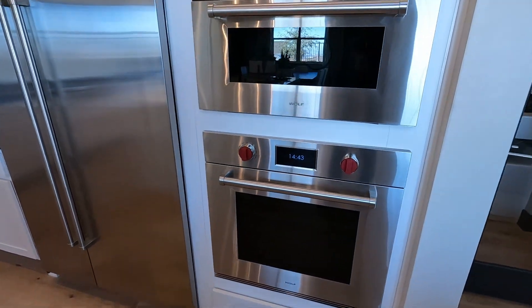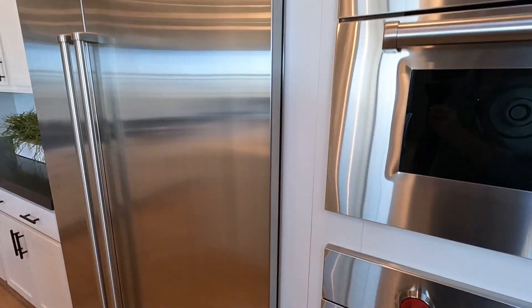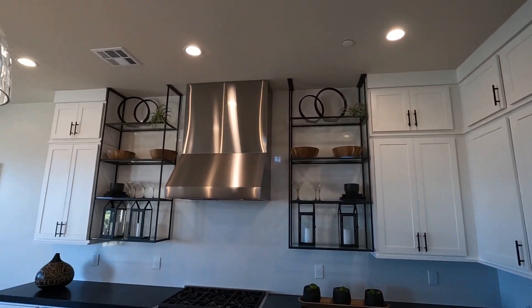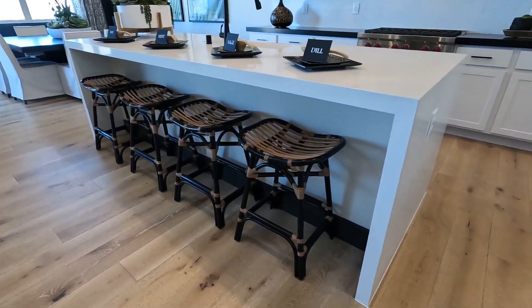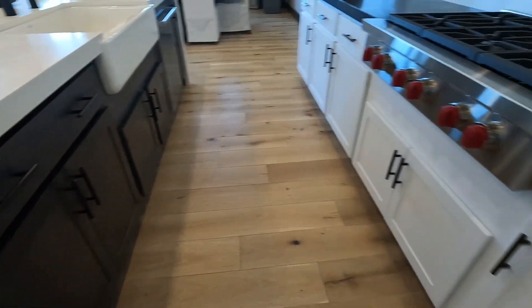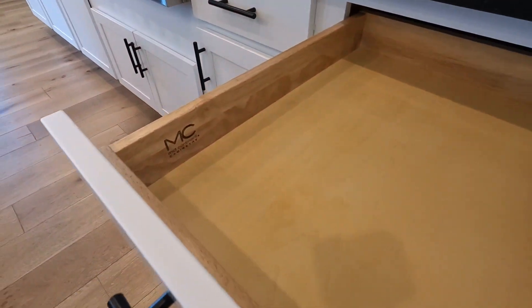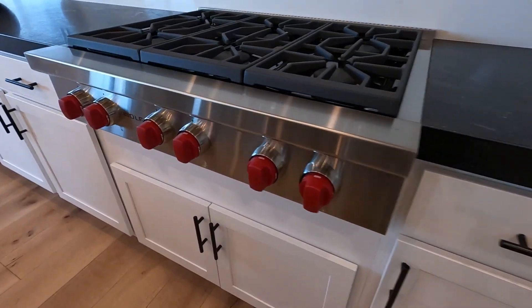Wolf stainless steel oven here is modeled, and then you've got a Wolf microwave and a Sub-Zero stainless steel fridge. These are not always the standard things you'll get in these model homes, but they like to dress up these models, especially Toll Brothers. You've got a center island with a waterfall edge, room for about four seats. This kitchen kind of gives off a country vibe — I think it's the cabinet style and the cabinet handles. They kind of do that, and then you've got an apron sink there. Two-tone cabinets: white on one side and brown on the island. Wood cabinet frames and doors, soft-closing drawers and door hinges.